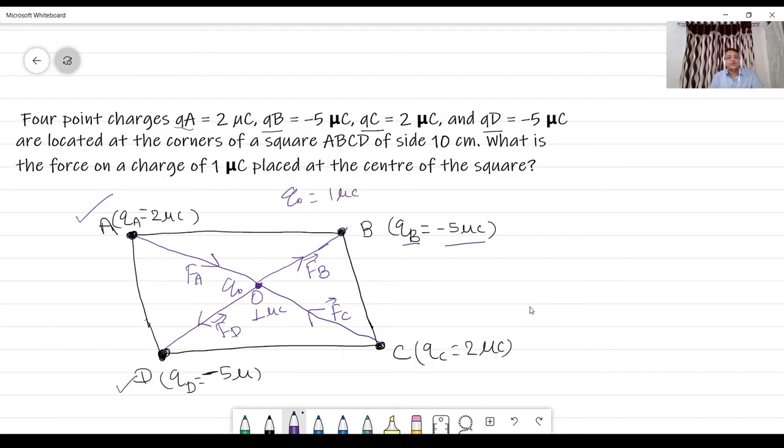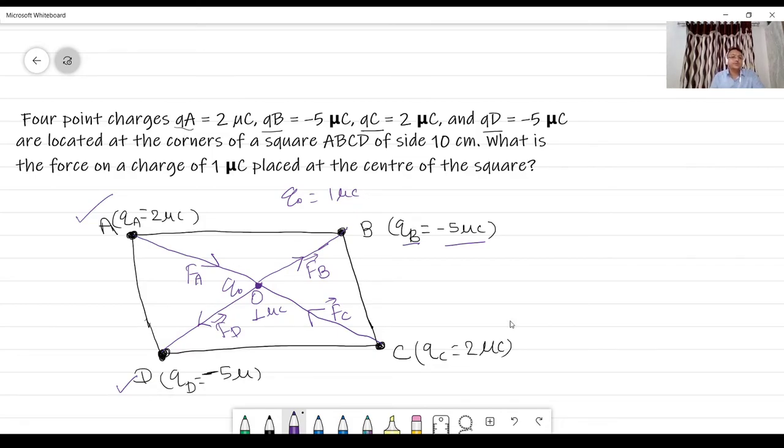Now the point is very important, that if I want to find the exact amount of this force, and the direction is in front of you, then we will form a vector formation of the forces, and then we'll add them. We'll be going for the vector addition. Obviously you'll be getting some answer. What I'm discussing first is the method of how you can solve this question very quickly, so that you can save your time in the exam.